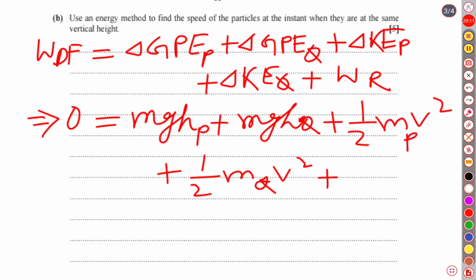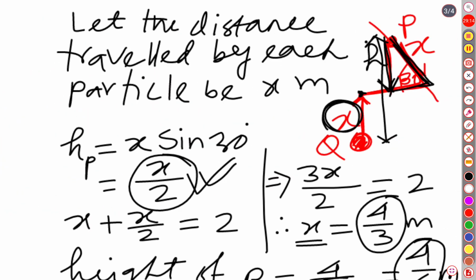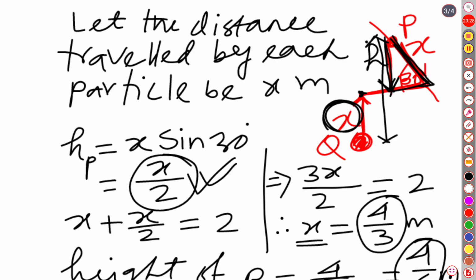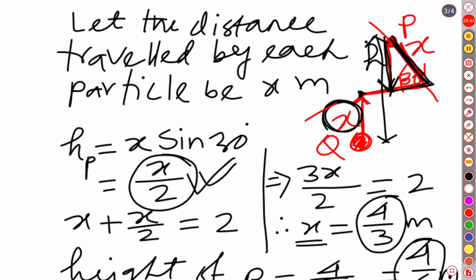If we look at the figure, for P and Q, what is the relationship? Actually for Q, look at this, there is no external resistance force except weight. So for Q there is no resistance force except weight, and weight is accounted for by the potential energy. So in case of resistance force, Q is not being considered at all. Now it is all about P.